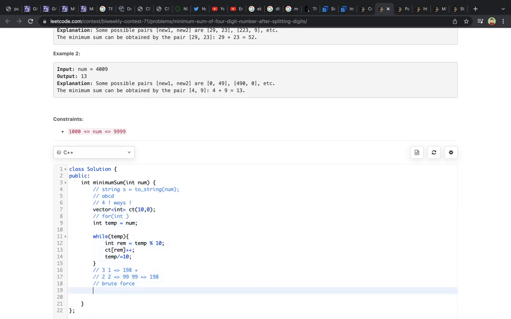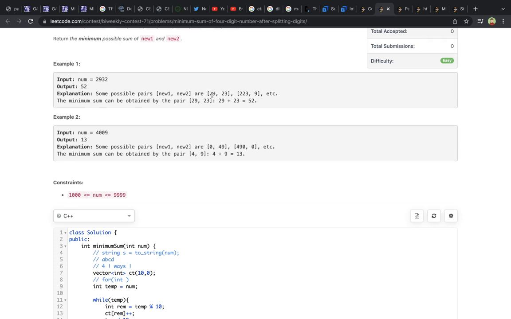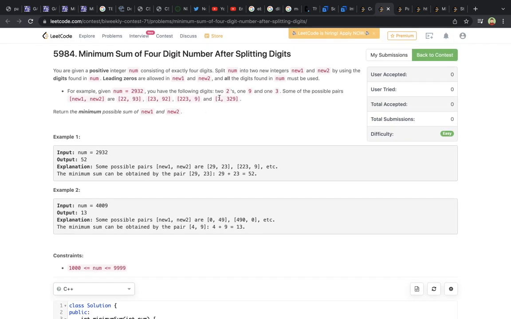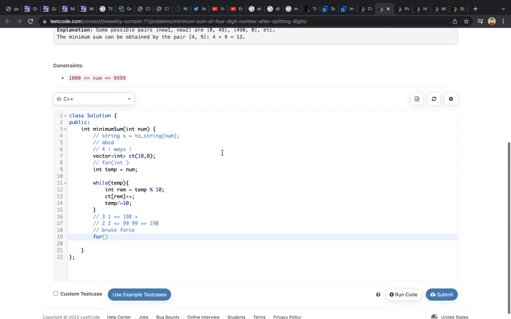And what I'm gonna do is, one thing I know for sure is that on the left hand side it's going to be a smaller number always, right? Like this should not happen, right? Because we can always make a smaller number than this. Interesting. So let's just make a for loop, let's say. Okay.